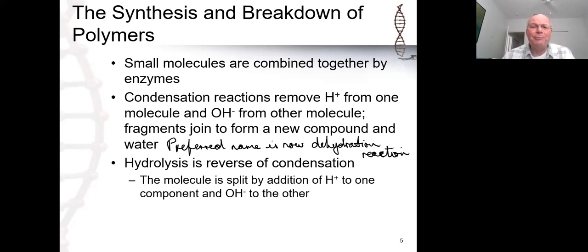And that is the type of reaction that is used to assemble the polymers from the monomers. In other words, it links the monomers together to create the polymers. The reversal of that is called hydrolysis. So it basically does the opposite to what the dehydration reaction does. So if a dehydration reaction, as the note says here, removes the functional equivalent of water in the process of linking the monomers together, then hydrolysis splits them by adding back the functional equivalent of the water.